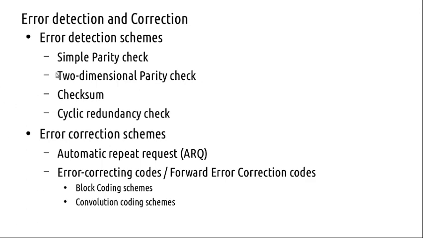So error detection schemes, some of which you are aware of, and error correction schemes are also there. The automatic repeat request, ARQ, that is go back N as well as selective repeat, broadly come under error correction schemes. And the error correction codes, the convolution codes, the block codes, you will learn in information security, and you call them forward error correction codes. Those things we won't discuss in depth, but we'll just make a passing reference.